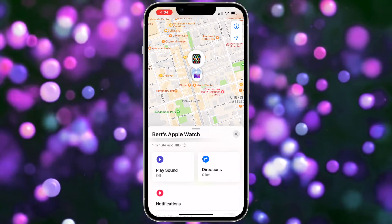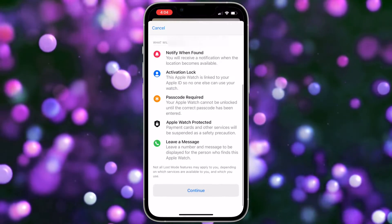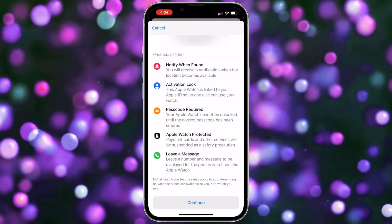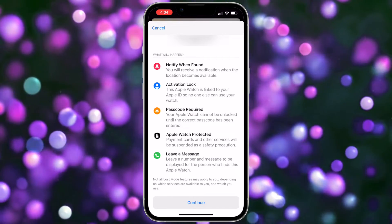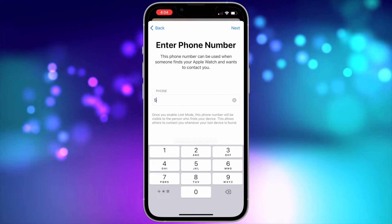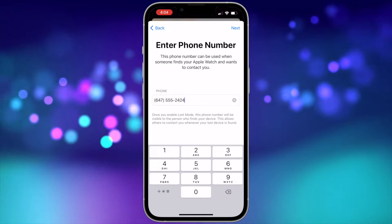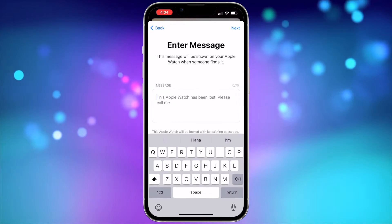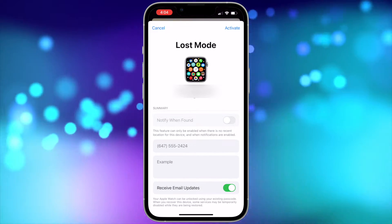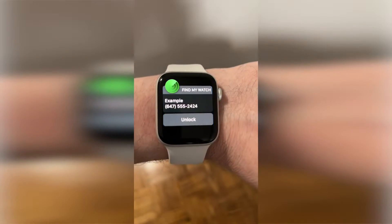If you've lost it, you can remotely lock your Apple Watch and put it in lost mode. To do this, scroll down and tap the Activate link under Mark as Lost. Then it will take you to a screen that explains what will happen — that your watch will be locked, notify you if found, and even let you leave a message for the person that finds it if the watch can receive messages. Scroll to the bottom and choose Continue. You can choose to enter a contact number for the person who finds your Apple Watch, then tap Next when finished. And you can enter the message for the person who finds it, then tap Next. This brings you to the screen to verify everything. Then press Activate when ready. Now your Apple Watch will be locked and whoever finds it will see the message and number you left. When you find it, just put it on and press Unlock.